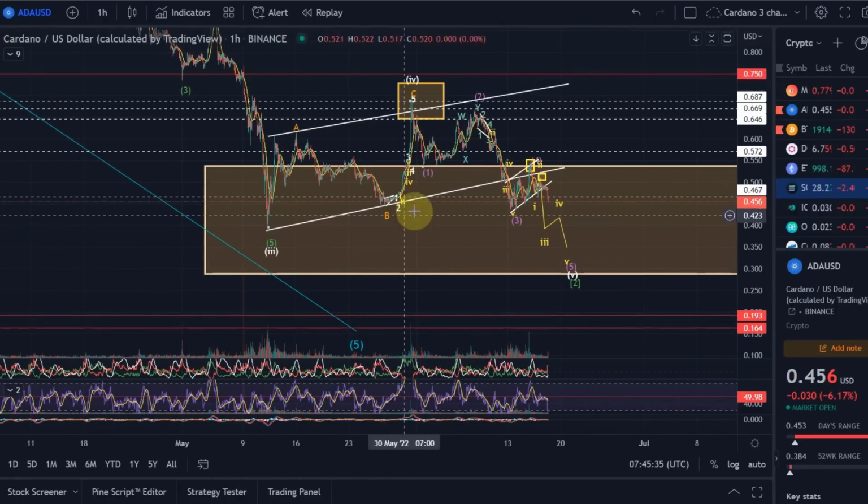But to count this as a potential breakout pattern, awful, honestly, because how do you want to do it? I mean, we've made a new lower low here. It wouldn't be good, I tell you that. It wouldn't be great. So let's just hope there will be another lower low for ADA. It would just be better for the chart. And overall, it's currently just working out. Need to have a bit of patience and trust the process, yeah?